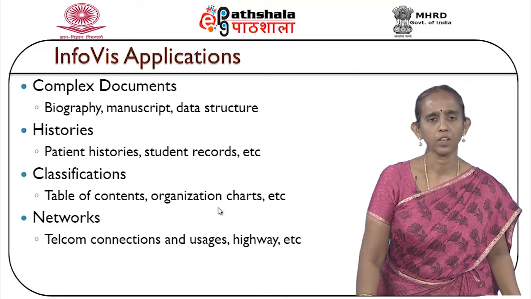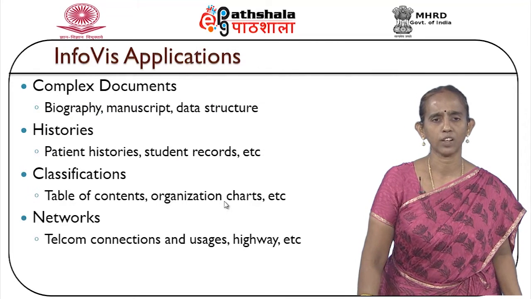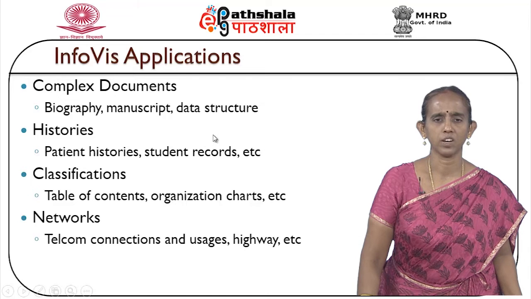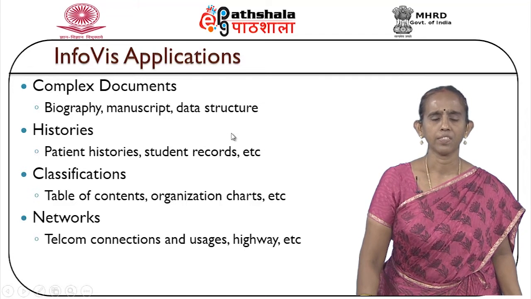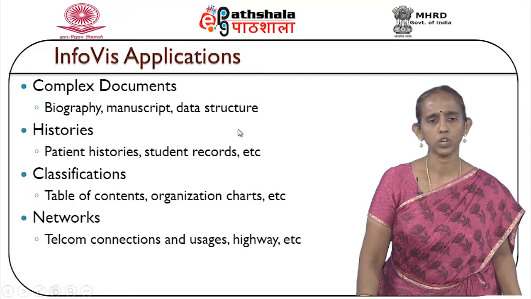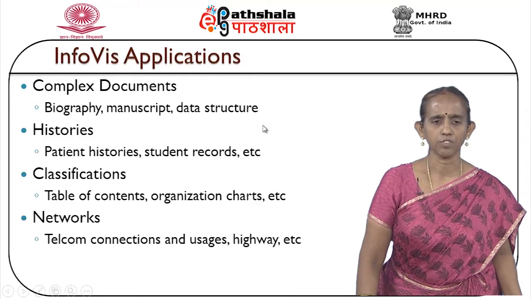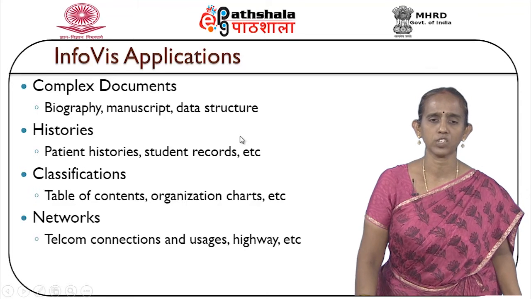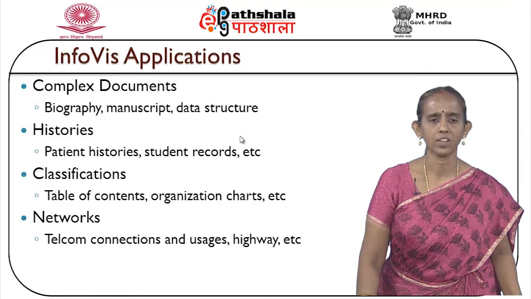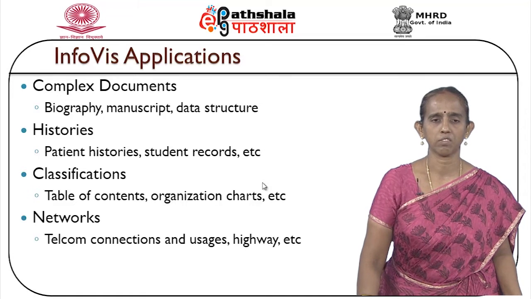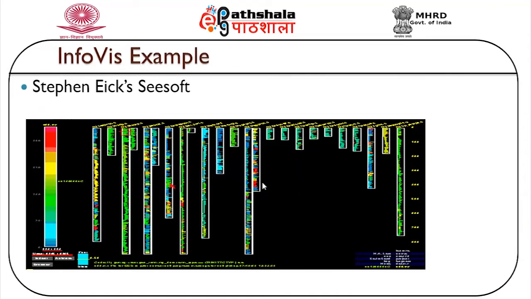design issues. If we look at information visualization applications, we have complex documents like biographies, manuscripts, and data structures that can be visualized. Then histories of data can also be visualized, like patient histories, students' records, etc. Data classifications like table of contents, organization charts, etc. can be visualized. Network data like telecom connections and data usage, highways, etc. can be visualized using some of these visualization techniques.